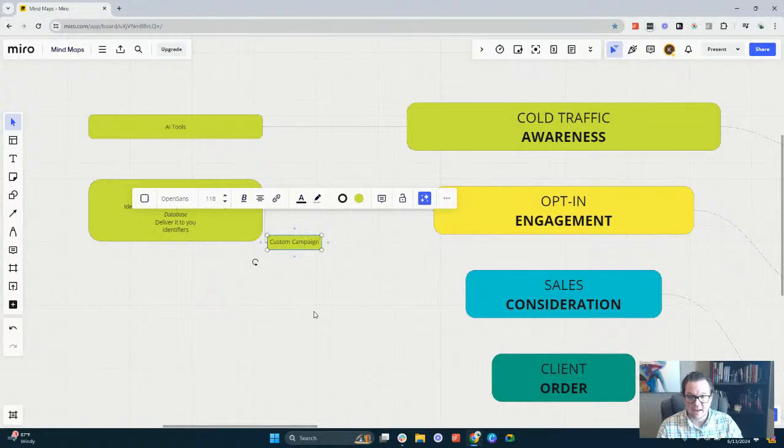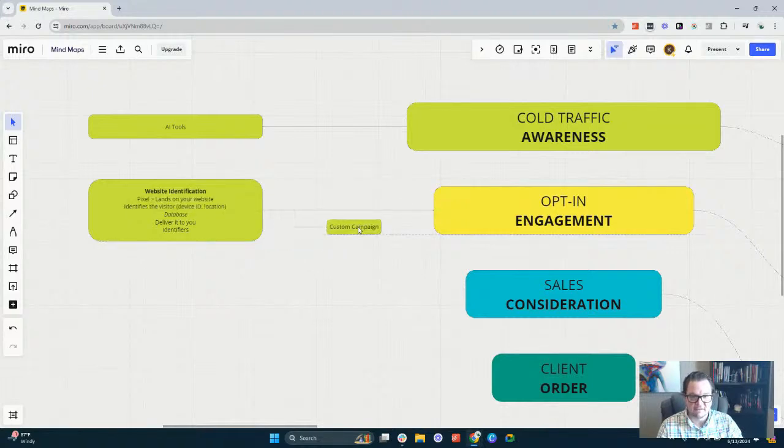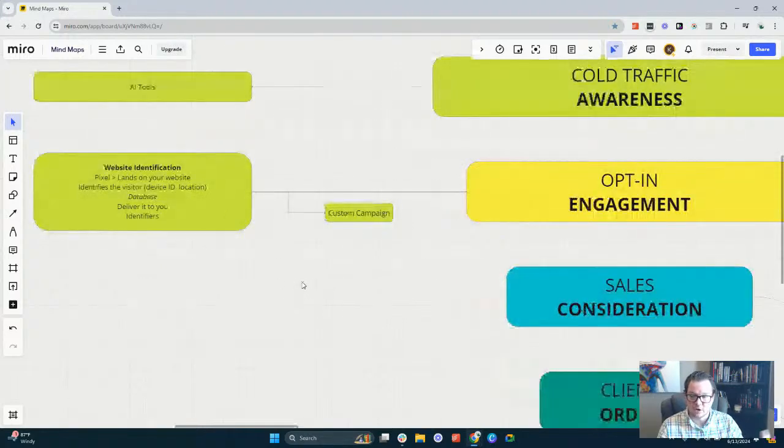And what this may look like is if somebody gets identified, you can send them a cold email. It's not even really a cold email because they shouldn't know about you. They were literally just on your website. But you can send an email that goes, "Hey, I saw that you were interested in business credit. Let me show you how this works. Check out this free video." And so you can grab those people and you can start to engage them based off of this.